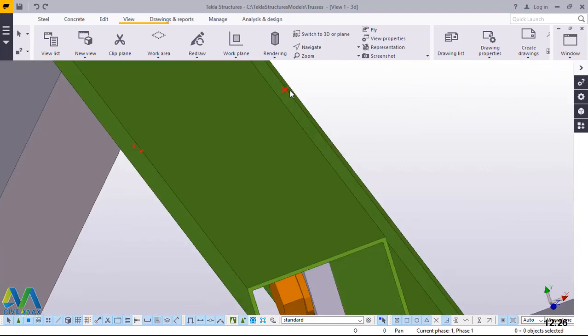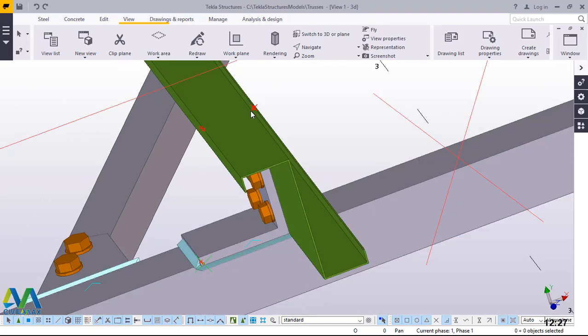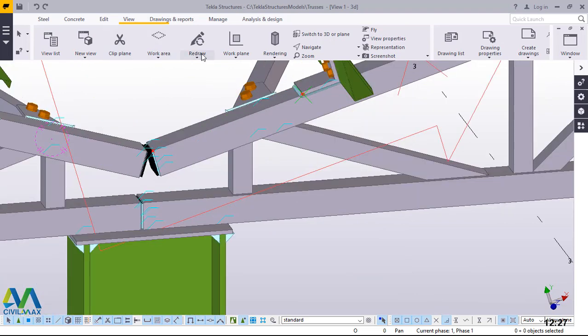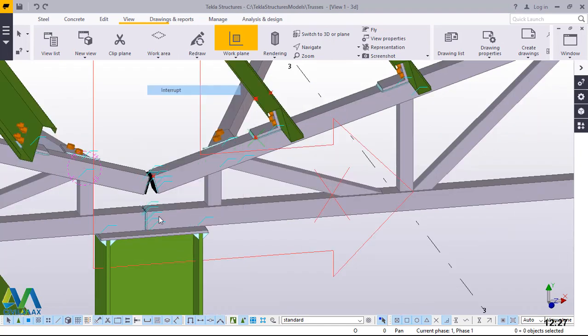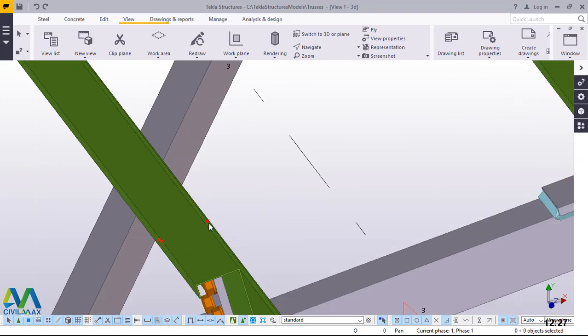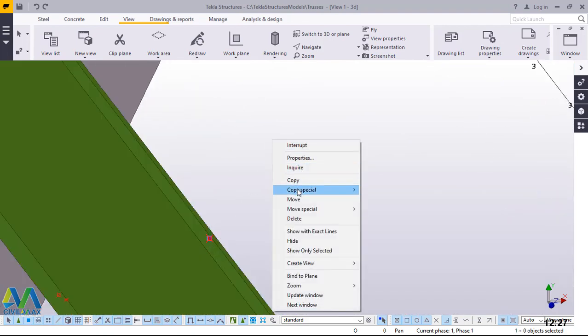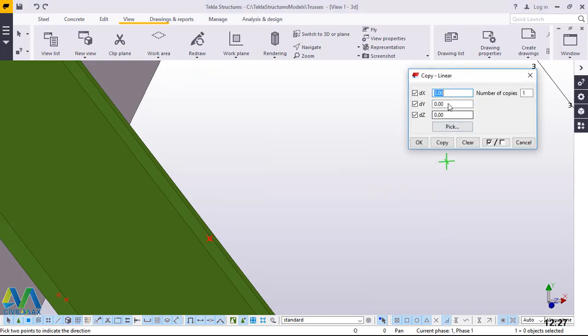And here also we want to offset this. You want a copy of this downward by 3 millimeter, and for that to work perfectly, we have to change the position of our work plane tool. We'll just click on this side, right click, and come to interrupt to end that copy command or points command. Then we'll click on that point, right click, and come to special copy and click on that. Then we come to y-axis.